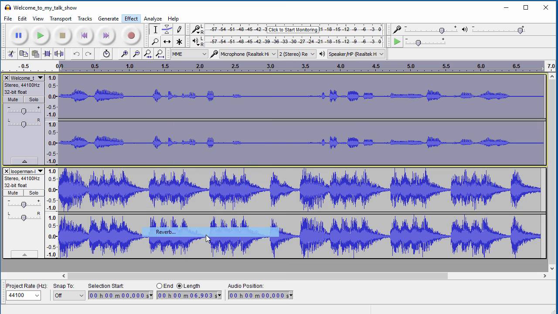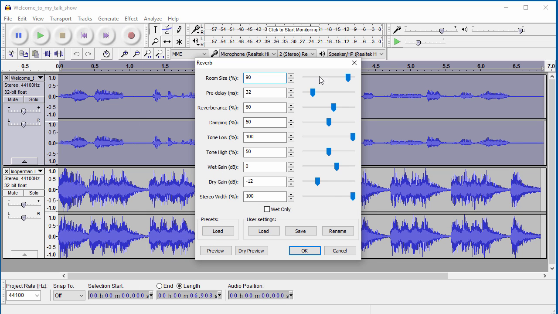So if I choose, say, reverb, for example, there is a ton of different options. You can use the slider here, or you can just use this, or you can even type in the values here to set various parameters. So these are all different parameters. Each of these will influence the actual effect. So each effect will have its own set of parameters.